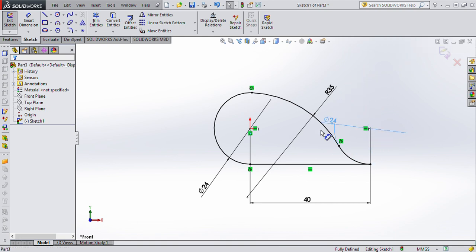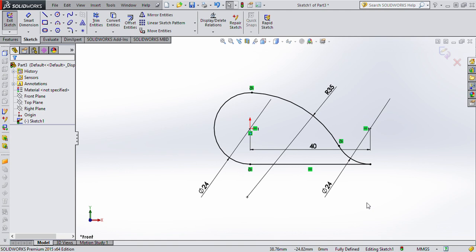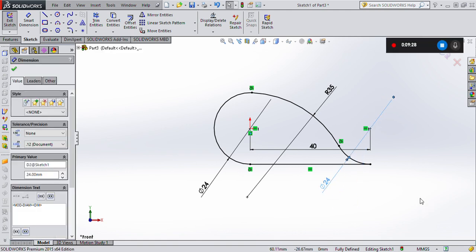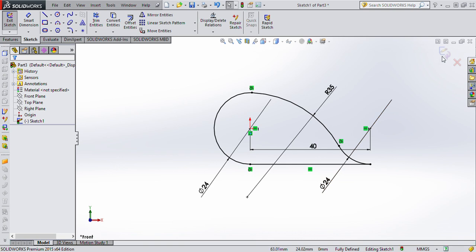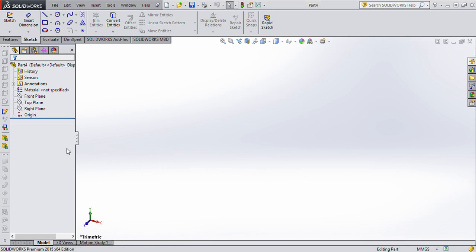But be careful, this line is not an outline, it is the line for dimension. You may change the position of this dimension, and you can see that this one does not belong to the outline. It is a line for dimension. Okay, this is number 2 on your paper. Now let's start another sketch here.